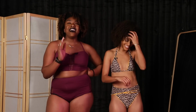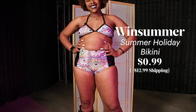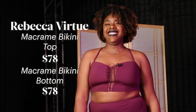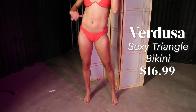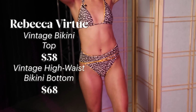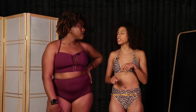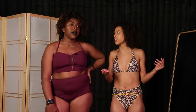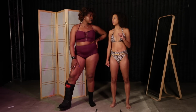I am pretty much coming out with the same mindset that I had coming in, which is I like nice things. The cheap one had really vibrant, really pretty colors, but I just did not feel confident or comfortable in it. My mindset has changed a little bit. I need to rethink my shopping process and spend money on things that are gonna last a long time so I'll actually get my money's worth. I will say it's hard to do a full comparison because maybe that one would last a long time. You don't know the lifetime of a suit. But I am willing to pay more money now to potentially get a longer wear.